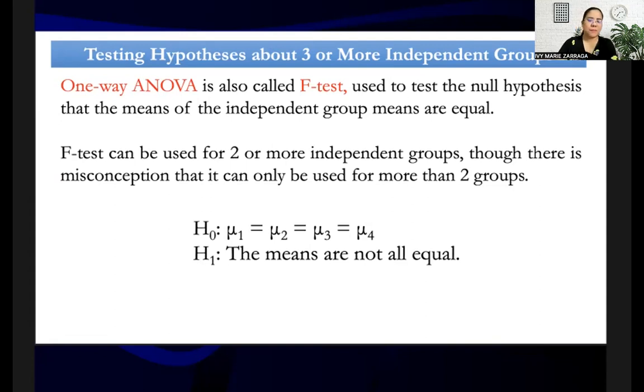Whereas for the alternative hypothesis, may pagkakaiba doon sa level of social entrepreneurial intention ng first year, second year, third year, fourth year. Aside from performing the ANOVA, it is also important for us to use post hoc test. Kasi the limitation of ANOVA, sa bilang niya, there is a significant difference. So may pagkakaiba. Pero it cannot answer the question, saan nagkaiba? That's why we have to perform post hoc test.